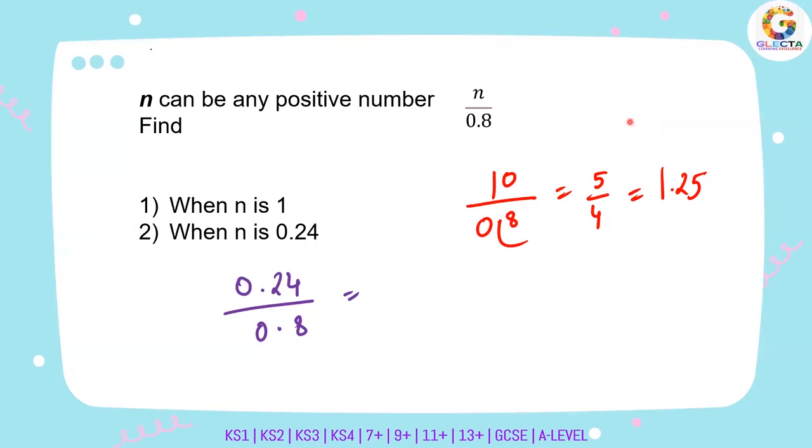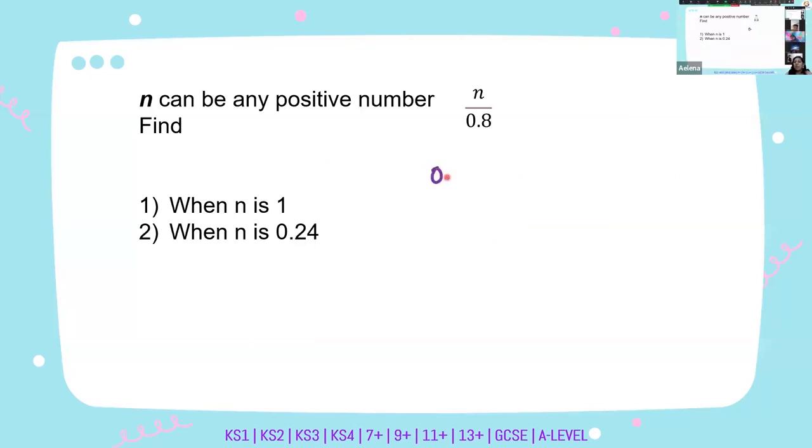Timothy, try again. You're almost there, but just a point. Samsung, you too, try. Let's discuss this one. When n is 0.24, now understand it. Over here in the denominator, I have 0.8. 2 digits after the decimal and 1 digit after the decimal. See your total number of digits as well. What's 24 divided by 8? 24 divided by 8 is just 3, right?